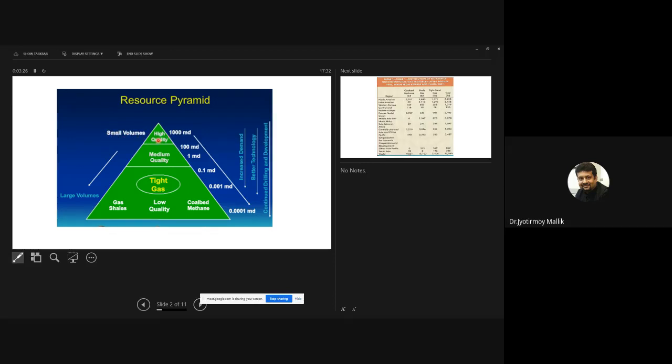Okay? So, what is the scenario right now in the world? We have kind of got rid of all the high quality reservoirs. They are empty. We have explored and produced a significant amount of medium quality reservoir as well. Now we are left with a very large volume. That is true, because as you have seen for shale gas, the example that we have given for US, with only 10% recovery factor, almost 90 years of US's economy can be supported by only 10% of shale gas. Can you imagine that?